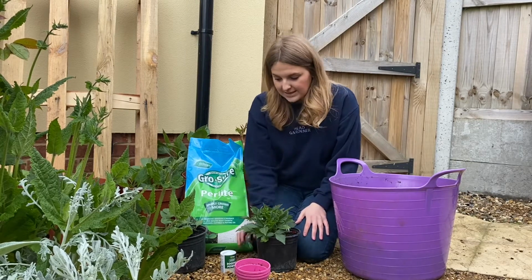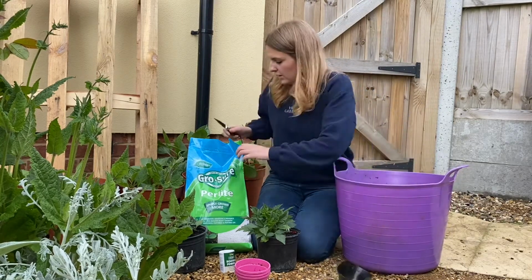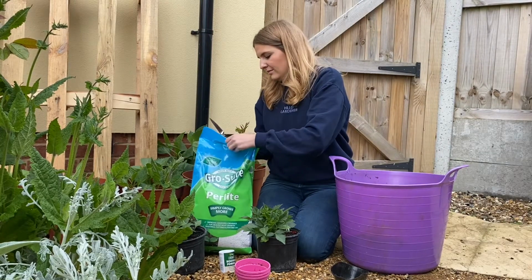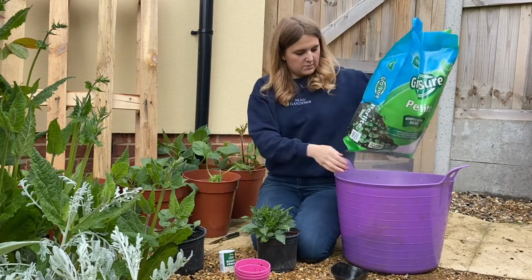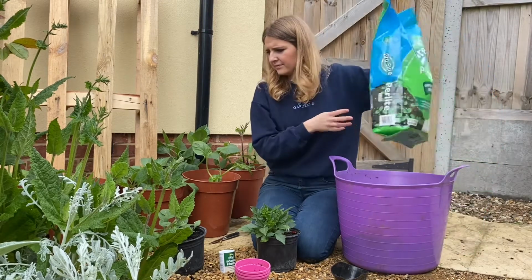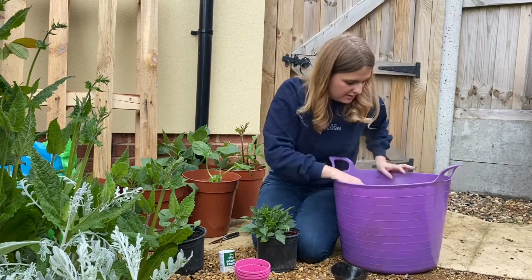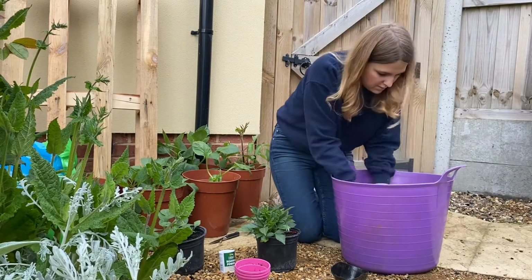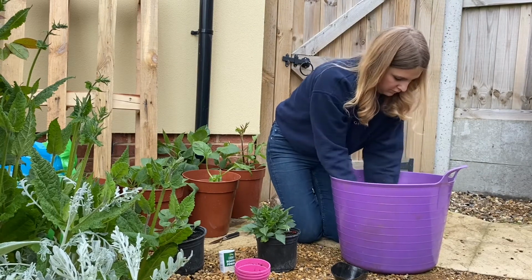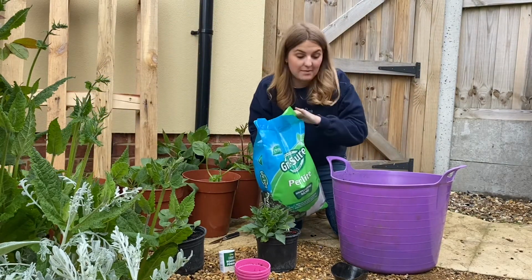So, to take cuttings, you need to mix up your perlite and your compost. So I filled up my trug with some compost, and I'll just fill it up with the perlite as well. You have to be a bit careful with perlite because it is dusty. Pop that there, and I'm just mixing it together so that it's half and half. A little bit more, and I'm going to be doing quite a few cuttings, which is why I'm making a big amount.